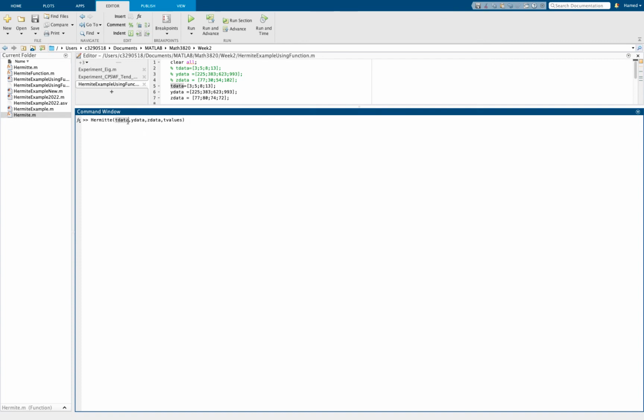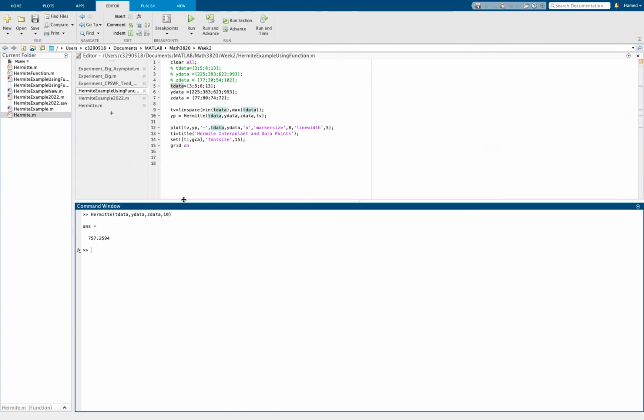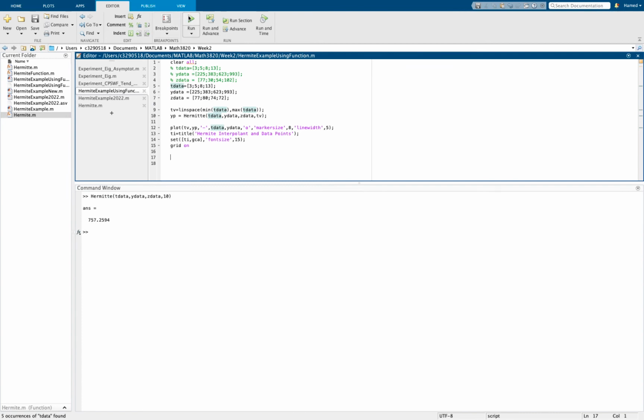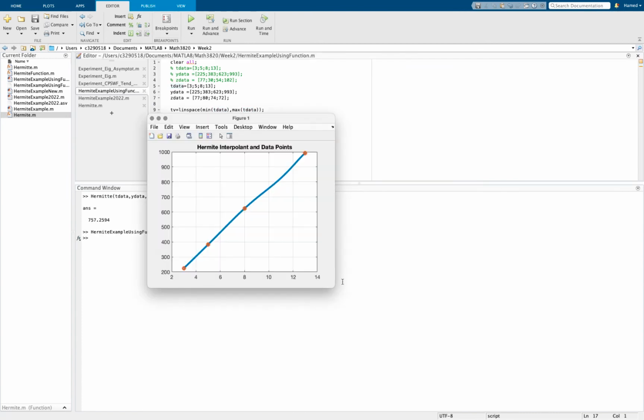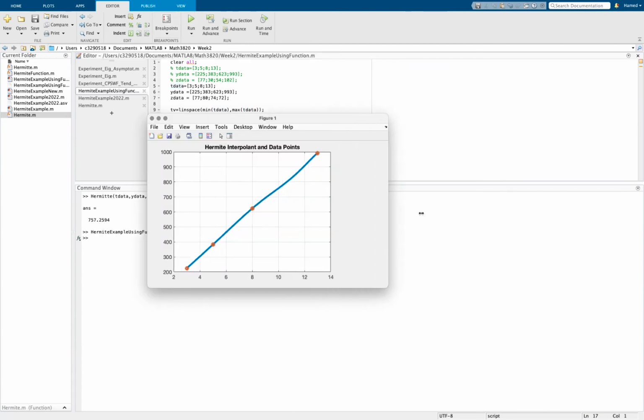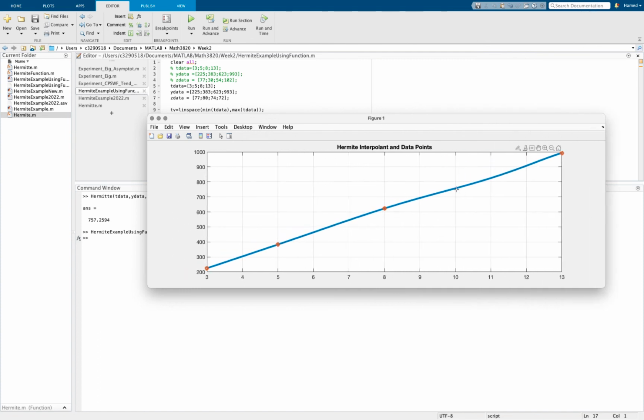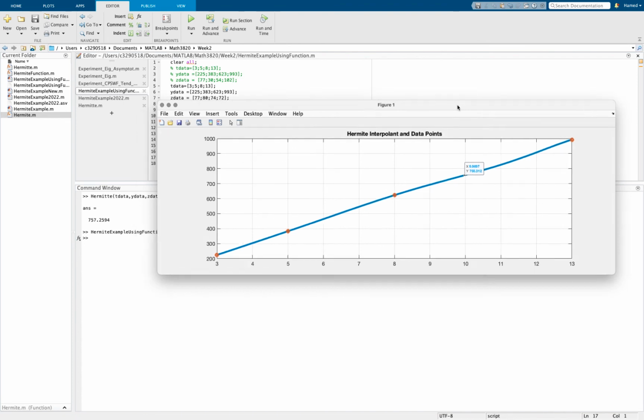So t data is already saved, y data is already saved, z data is already saved. Okay, but for t values I want to choose 10, so it will give me this function. What was this? Okay, in t equal 10. Okay, it's this one.